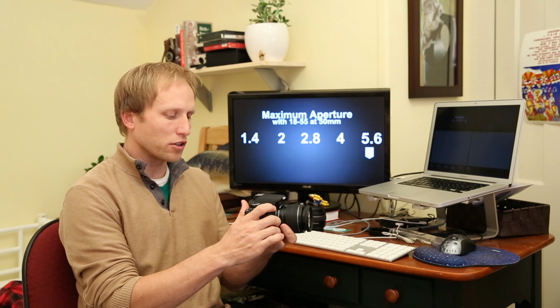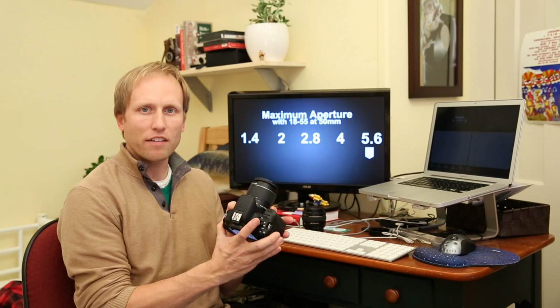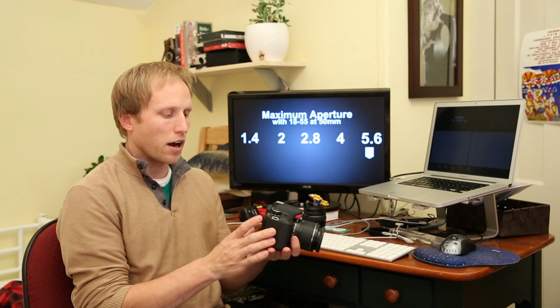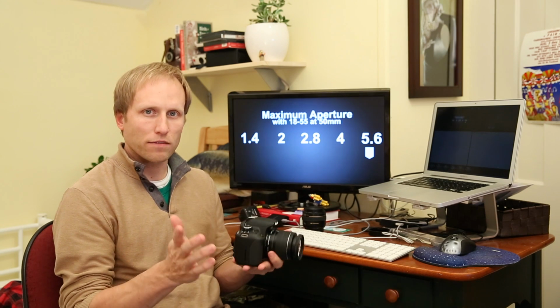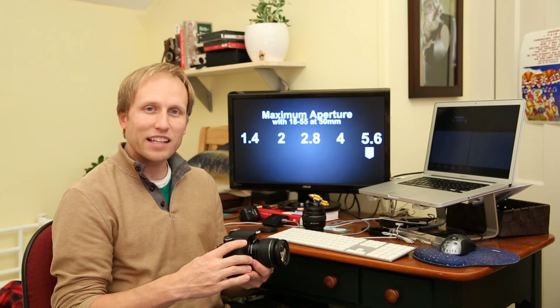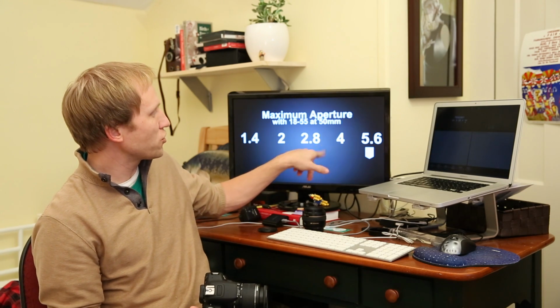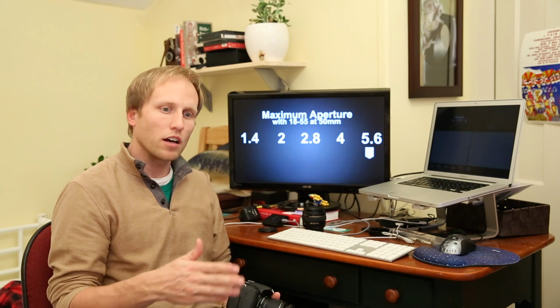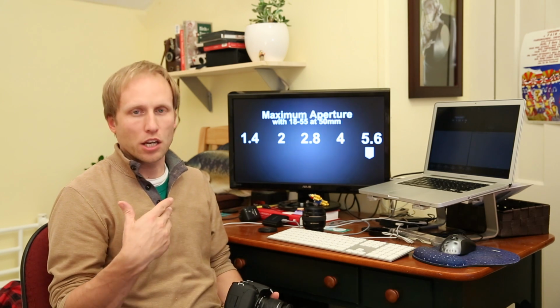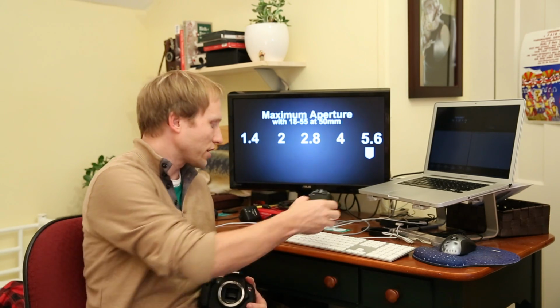If you back off a little bit, somewhere between about halfway between 35 and 55, which is probably 45, your maximum aperture is 5. But up around 50, it's 5.6. So that's letting in a lot less light. Remember, 3.5 is somewhere around this general range. So we're talking about 2 times the amount of light that is being not let in through the sensor. I said that in kind of a weird way, but I think you understand what I'm saying.